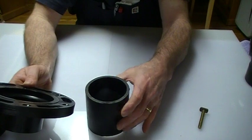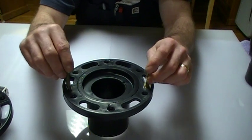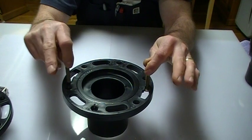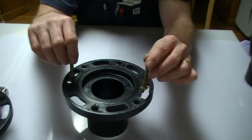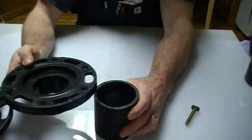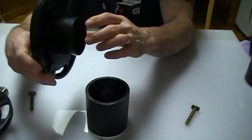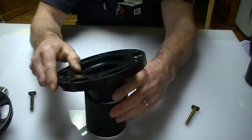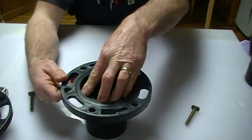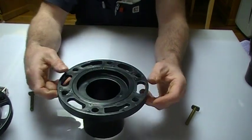So it's just a matter of cutting this off flush with the floor, doing a dry fit, and making sure that you have the same distance from the wall from the center of both T-bolts back to the wall. Once you have that, you're going to mark your six holes, take this off, drill the concrete, glue the inside of the pipe, glue the outside of the flange, slide it on, and roll it — because this flange does turn. You're going to turn it until the holes line up, put your six screws in, and that's it.